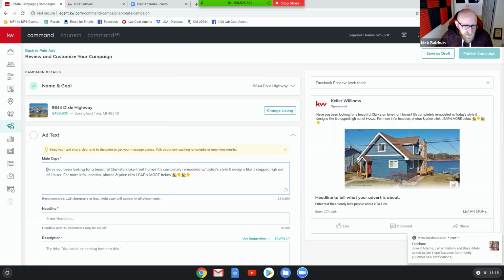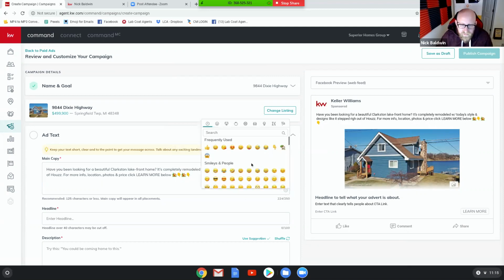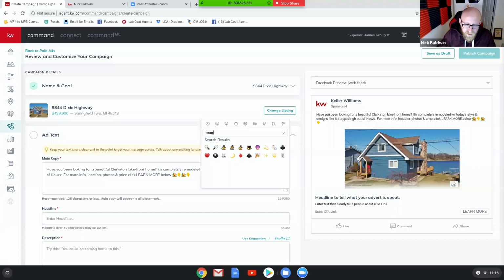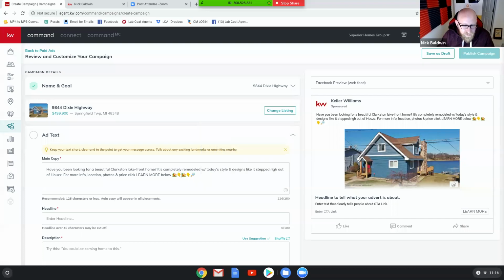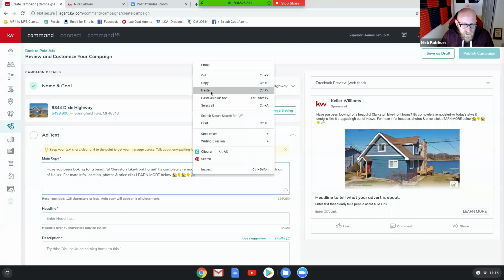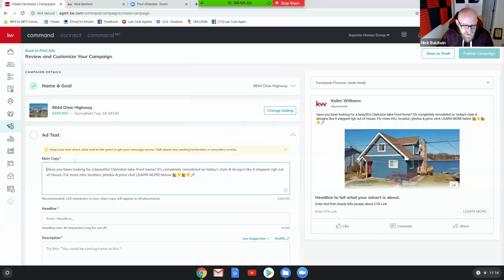And I'll put over here a magnifying glass, like, have you been looking for something? The magnifying glass is a cool little fun thing to start off the ad copy with. All right, cool. So that's how my ad is going to look.